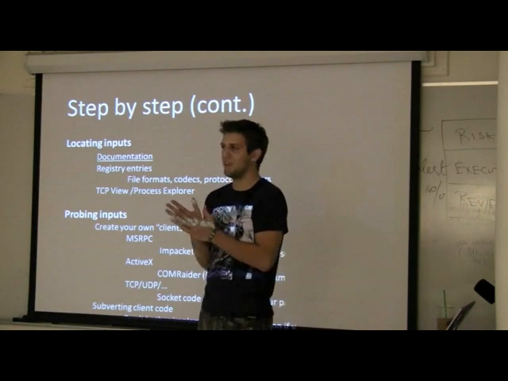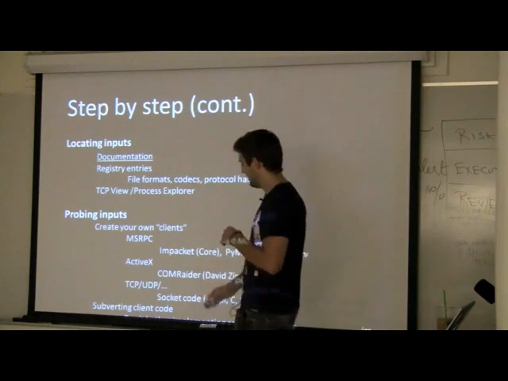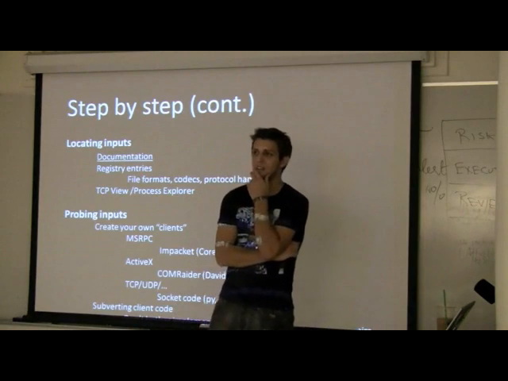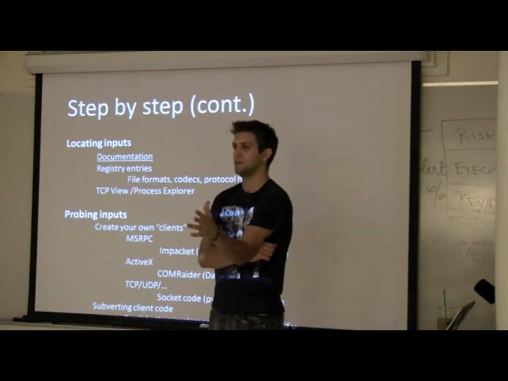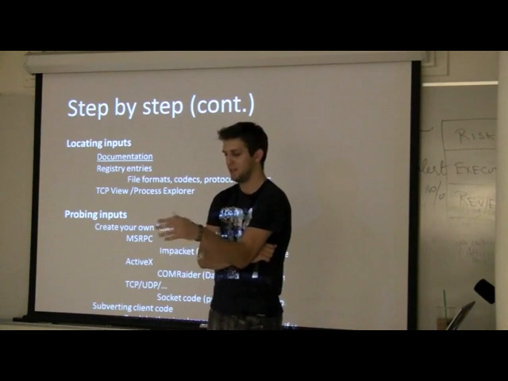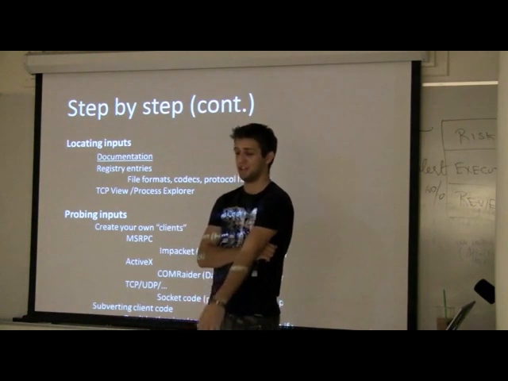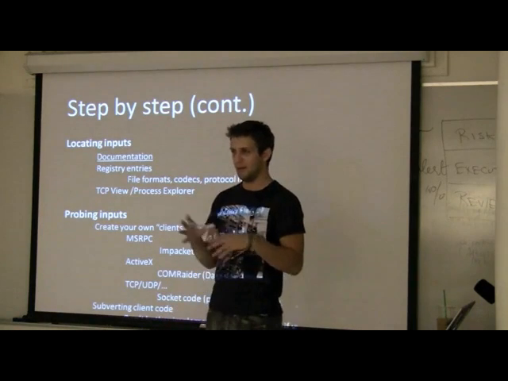And I also list subverting client code down on the bottom. So subverting client code is kind of interesting. Say you have a client and server, and they use a weird encryption. They use some encryption they invented. Something crazy that you don't want to sit there and look at in assembly and go, okay, it's doing a shift, it's doing an XOR, it's doing a roll. Okay, what is all this?